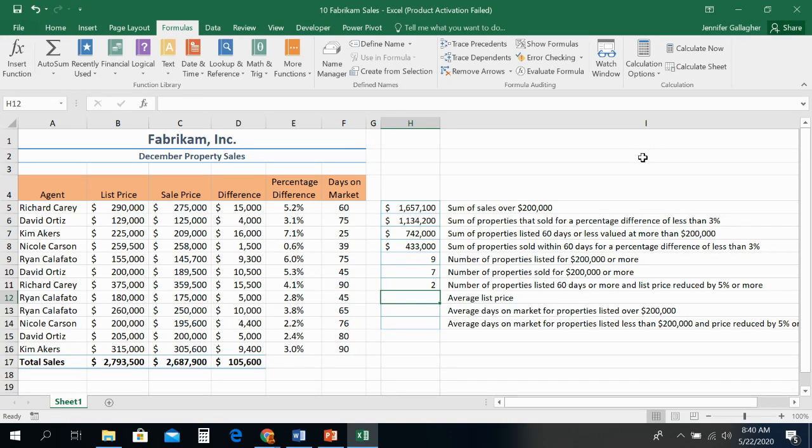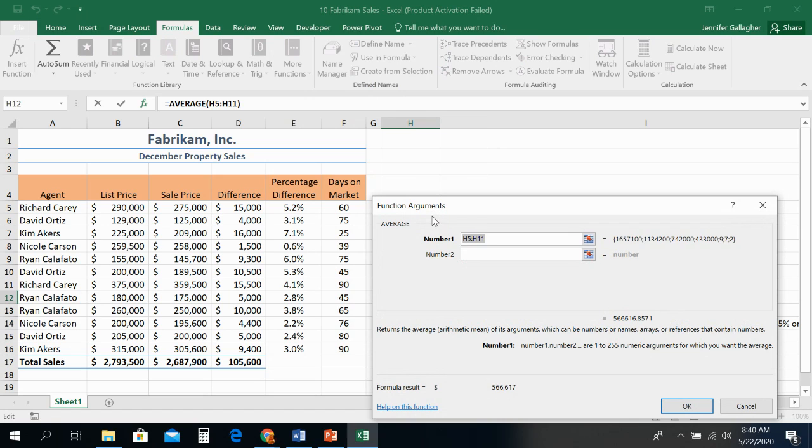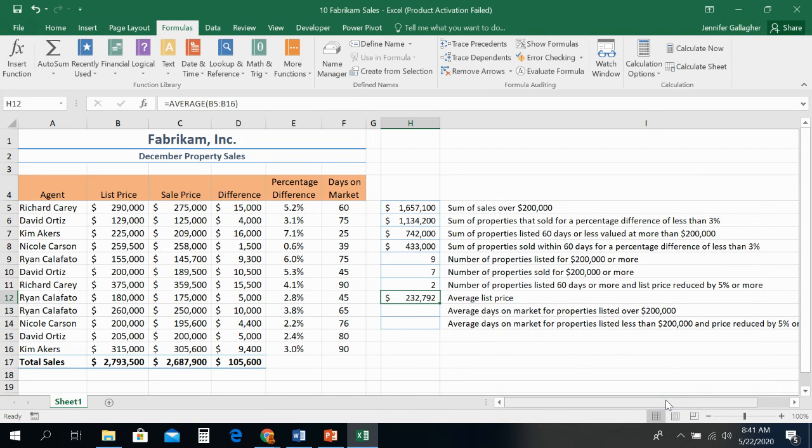So all they're really looking for in this first one is an average. It's not even an average based on any kind of condition. Okay, so we're going back and reviewing here. I'm going to click on Average and, remember, just pick the list price range. If I was filling this in, I would have to lock it in, but I'm not. I end up with an average list price of $232,792. Okay, so that is my average list price, and I did pick list this time.